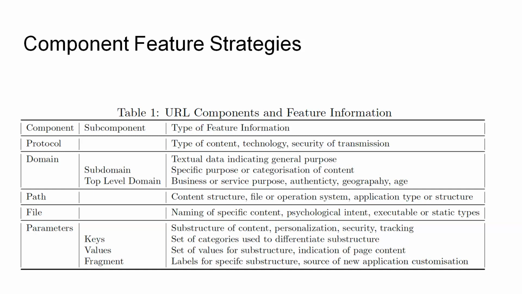And then the parameters are a rich set of key value pairs that can indicate things like what people were searching for, unique identifier strings, all kinds of different information. So it should be clear that it's not like English or any other language text. There are very, very specific bits of feature engineering you can do with each part of this domain.